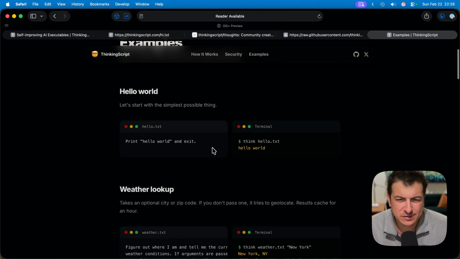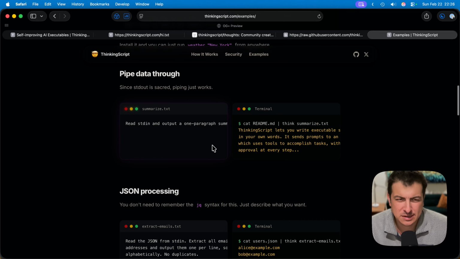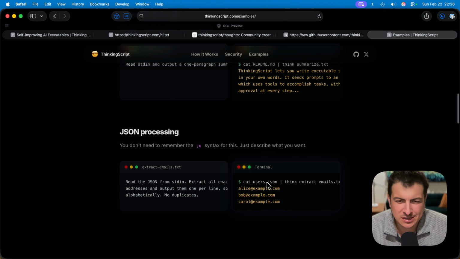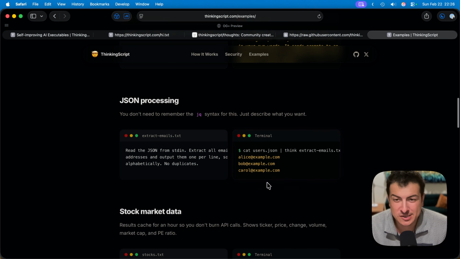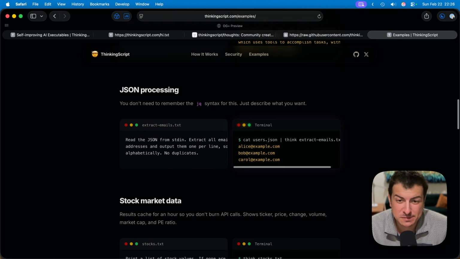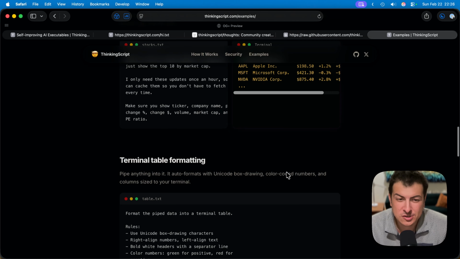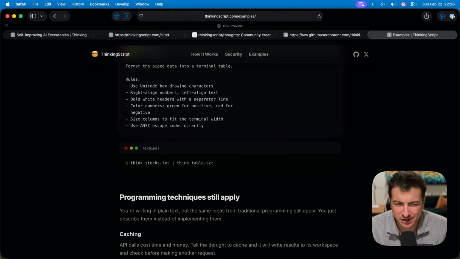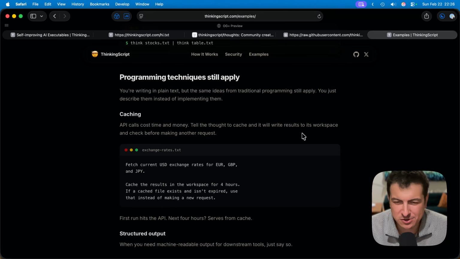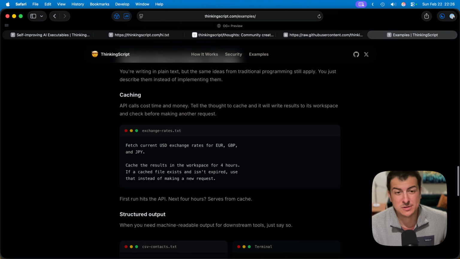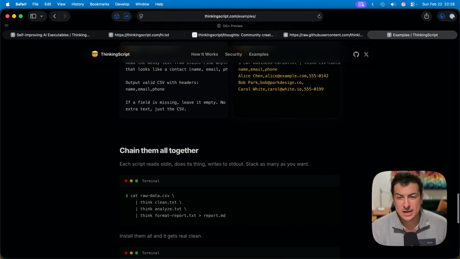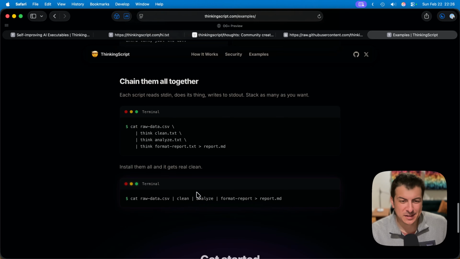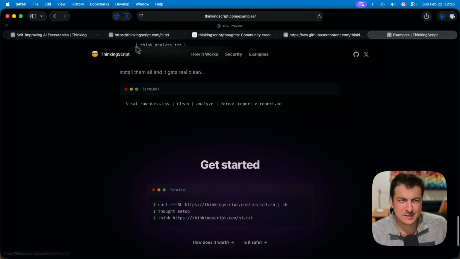All right, and then of course you have examples, which just shows some of the things we went through. I think the piping is pretty powerful. Obviously, you can mix tools. If you have Unix tools, you could tell your prompt, hey, I want you to do this thing, and then you could mix it with jq or something like that. So there's just a ton of interesting little things you can do with this. I chose the ones that would go out on the internet and do things, but there's no reason why you couldn't have these little Unix programs doing local things for you. And again, you can chain all those things together and pipe them, and that's pretty much it.